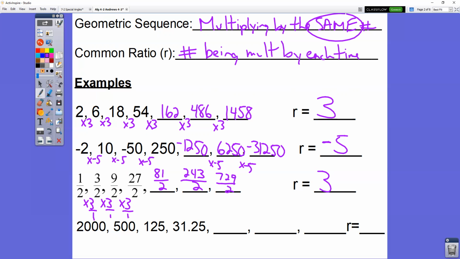Because we're multiplying, when the numbers are going down, that's your signal that you're multiplying by a number that is less than 1. You're multiplying by a number that's less than 1. There is that little trick, just like we had with the arithmetic sequences. You could go backwards and divide the numbers. If you want to try and figure out your R value, you can figure it out by dividing going backwards.